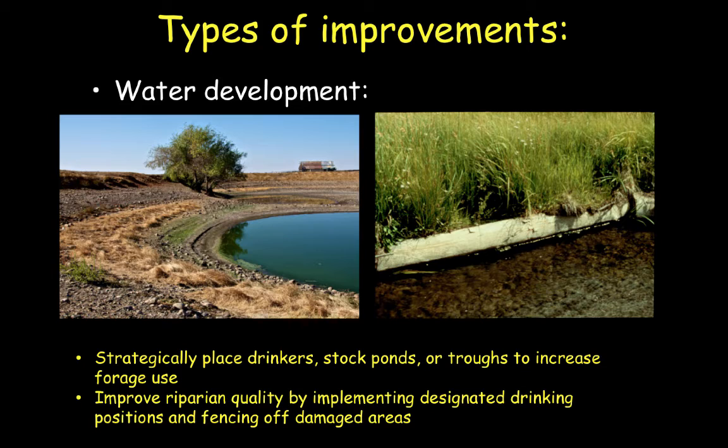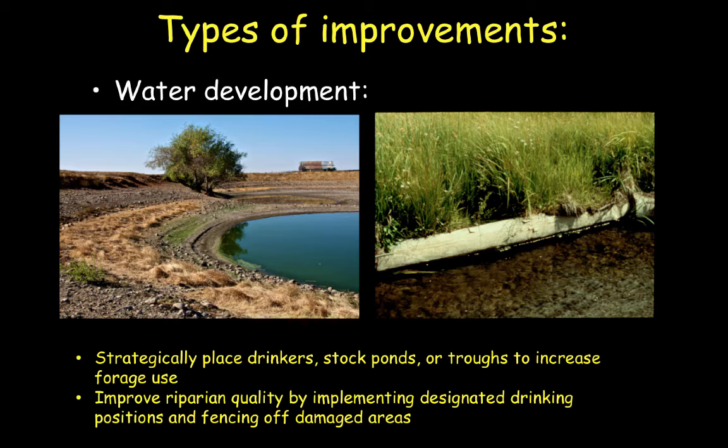So with water development, it's really beneficial if you can strategically place water so that animals are actually going to move to water and they're going to consume vegetation along the way. So if you have a 3,600 acre pasture and you only have one water source there, animals are not going to disperse out from that water source very readily because they need water a couple times a day. However, if you had 2 to 3 water sources in that 3,600 acres on different borders of the fence, animals would disperse out and consume more vegetation, which would give you more equal grazing among that entire pasture.